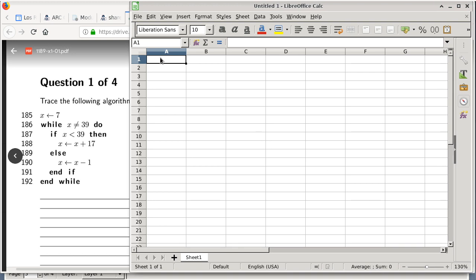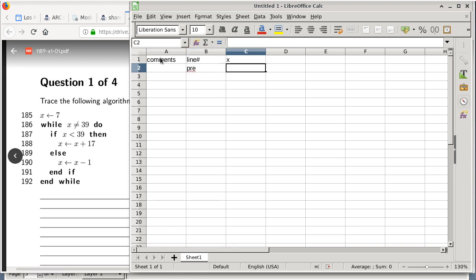All right, so in the space that is provided to you, this is what you need to do. You need to have one column that is labeled comments, one column that is labeled line number, and we only have one variable in this case, which is x. So we have 3 columns in this particular case.